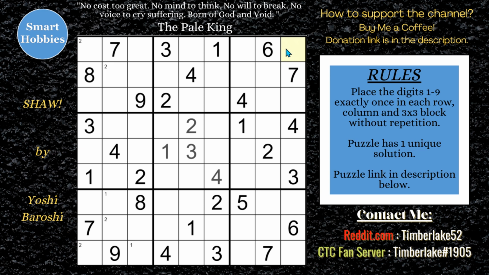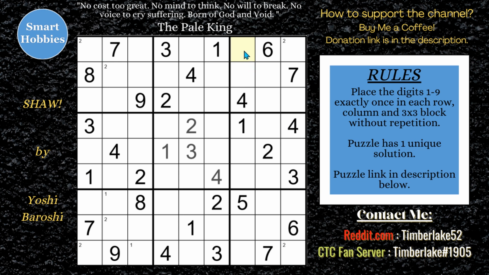Okay. So I'm going to go a little different here. I'm going to mark a 2 here and here, because what I see is an X-wing. All right, let me show you. I'm going to color it off for you. Okay, so an X-wing, what it means is 2s are limited to 2 spots in columns 1 and 9. The 2 can be here and here, or it can be there and there. And so a 2 can't be anywhere else along these rows. So that means that this right here can't be 2, and this right here can't be 2. That's important.